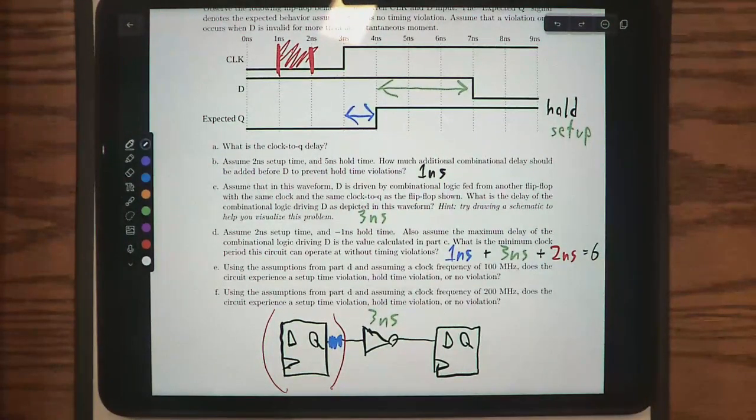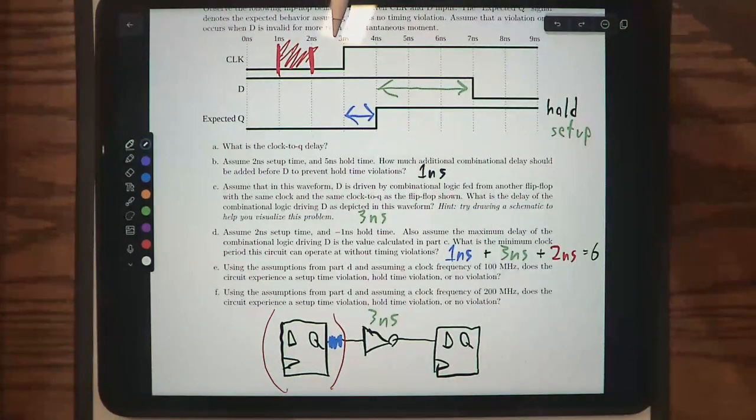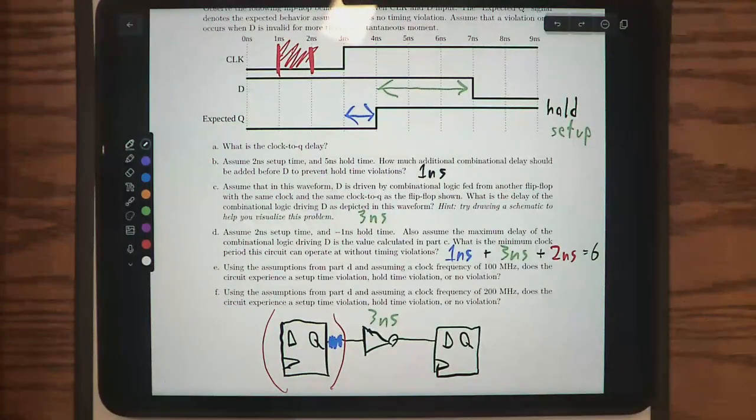I have a question about the negative hold time. If there's a negative hold time, what counts as a hold time violation? In this class, I will not talk about clock skews, but there's an idea that all your flip-flops, even though they're connected to the same clock wire, still operate at slightly different times, depending on how far away flip-flops are from one another or how far away the clock wire is. Because of that, not all the flip-flops fire at exactly the same time. There's something called clock skew.